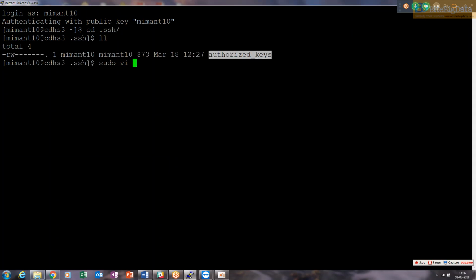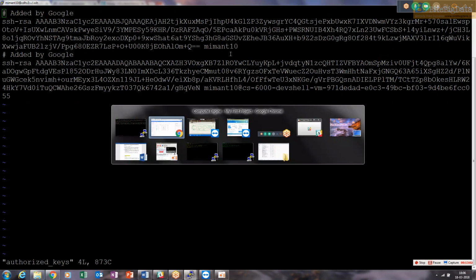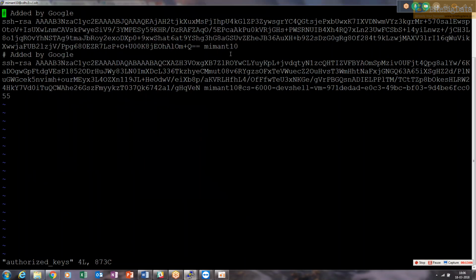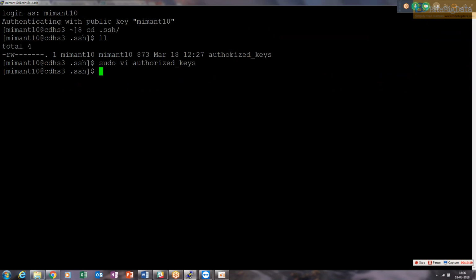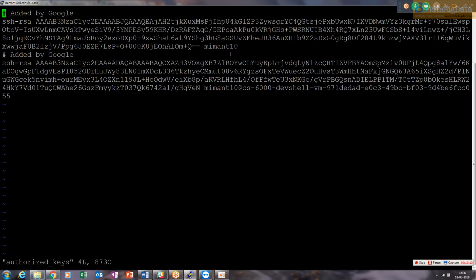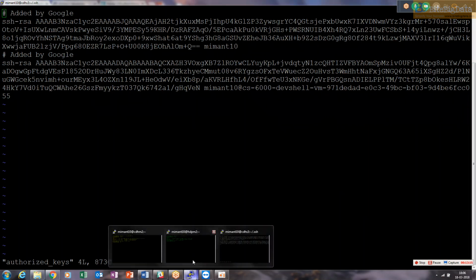Do sudo vi authorized_keys and put the key in. It is CDHS3.